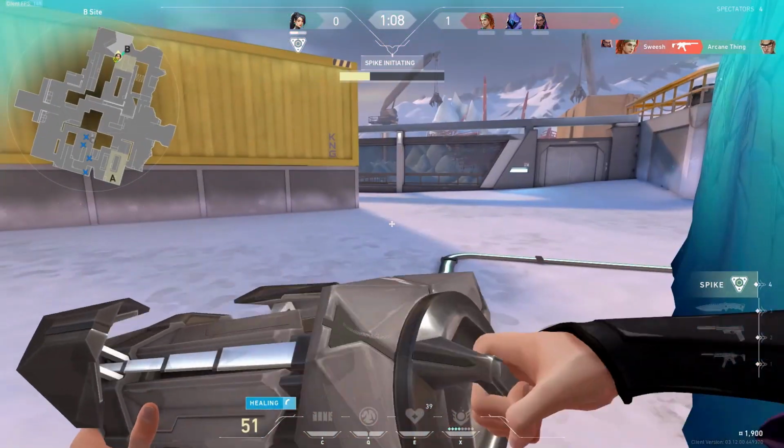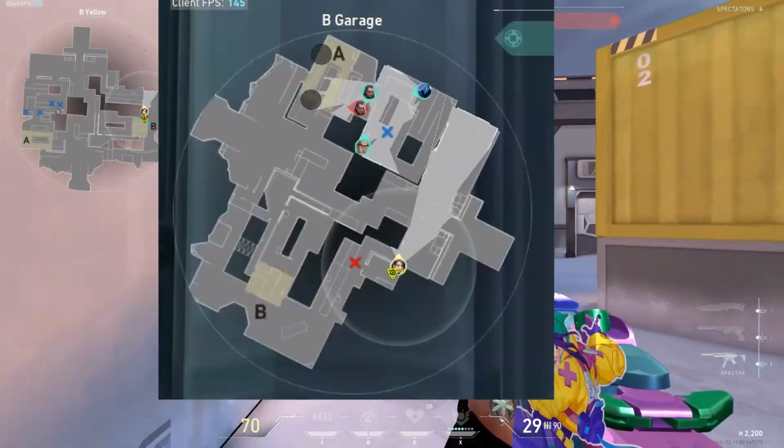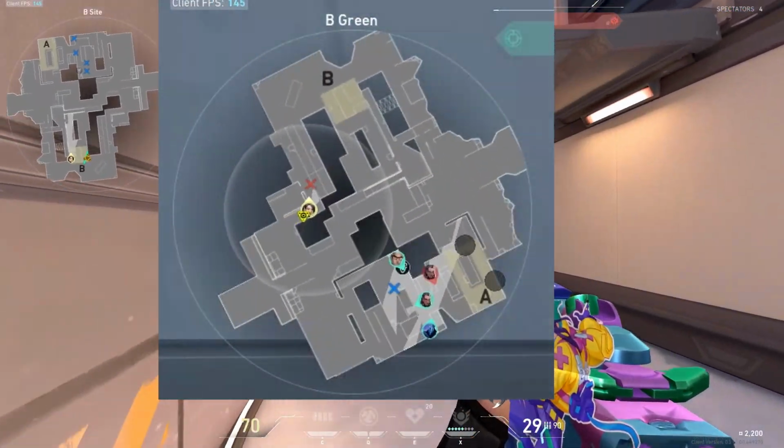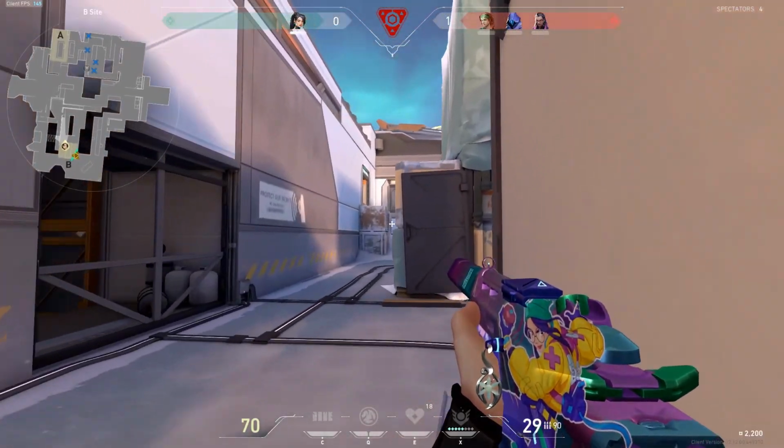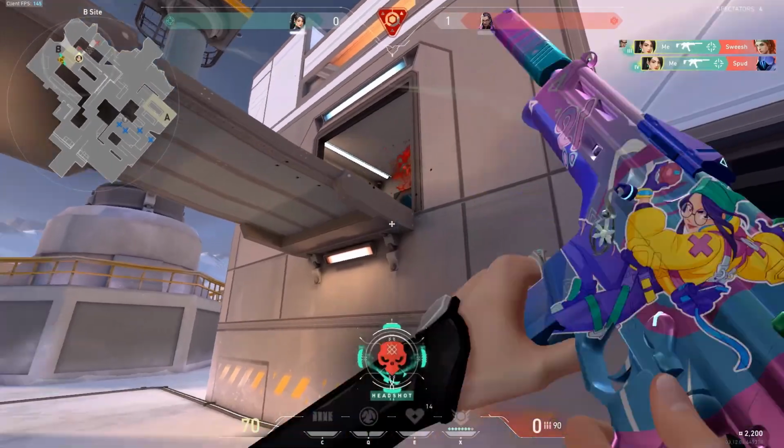When someone says you should default, this means playing for picks. As attackers, you'll spread out across the sites and try to get a pick. If you find one, you'll then continue to push there as the enemies will be weaker.